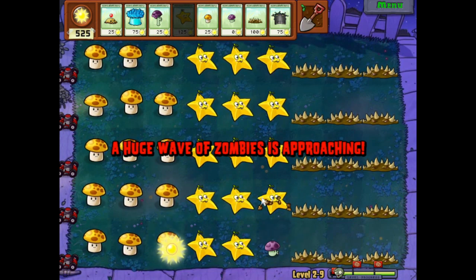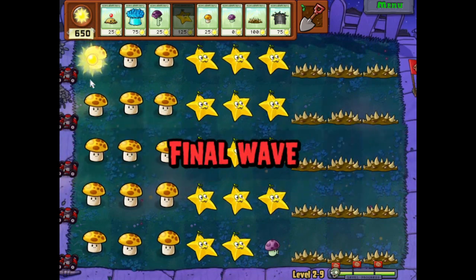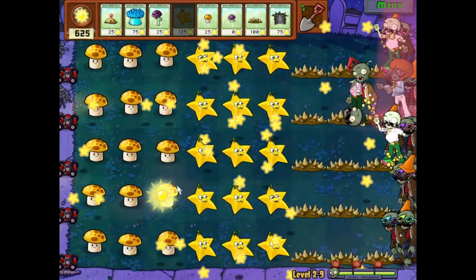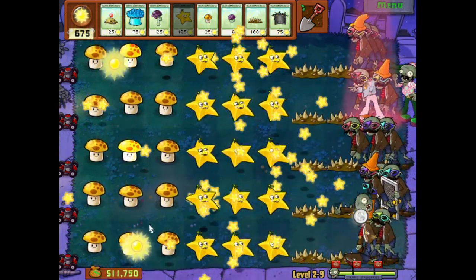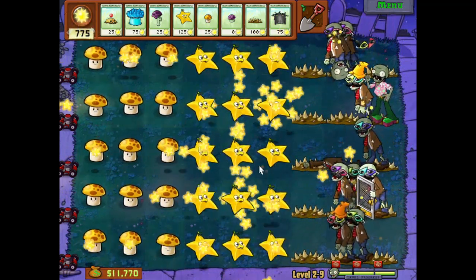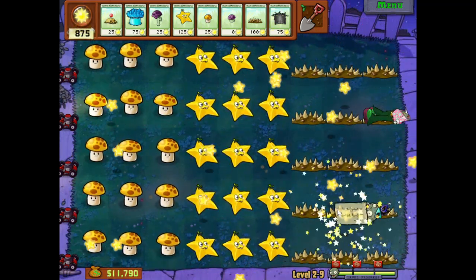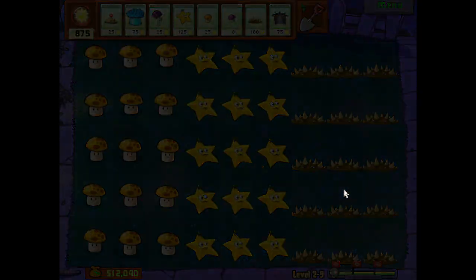Okay, final wave. But look at this defense. And look at all the sun I'm getting. I'm at 675. I should have so much more sun than this. Okay, there we go. Perfect. Nothing can stop me. Just need to keep collecting everything that gets dropped on the ground. This is so good right now. There we go. And now we get to do the final level of the first night.